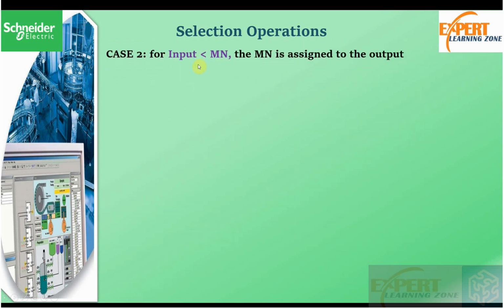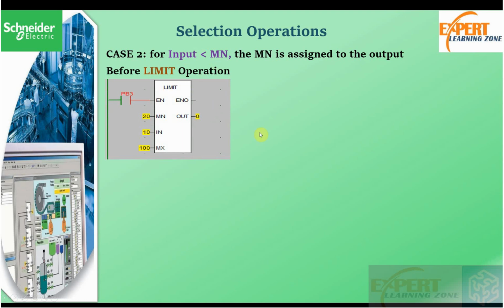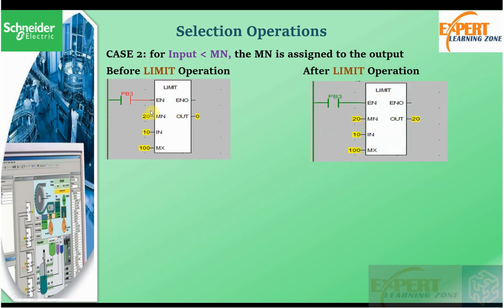Situation 2. In situation 2, we have a scenario where the input is less than the minimum value. What happens in this case? In this case, if the input is less than the minimum value, then the minimum value just moves to the output, irrespective of how small that value is. All right, so you can now see here the block is not activated. Let's see a situation where the block is activated. Now we have an input value 10, and you see that 10 is very much less than 20, which is our min. In that case, 20 is moved to the output. So our output can never go below 20 and can never go above 100. That's why you see 20 moved to the output, because 10 is less than 20.